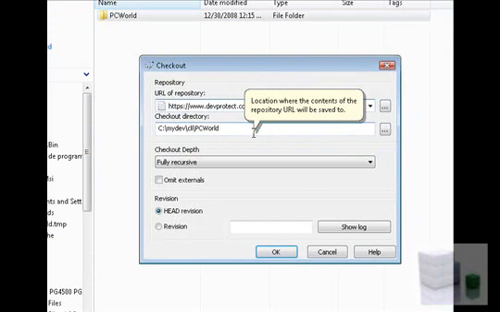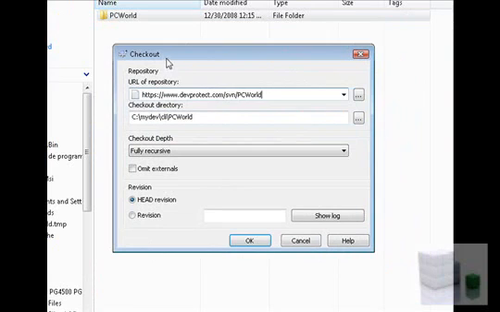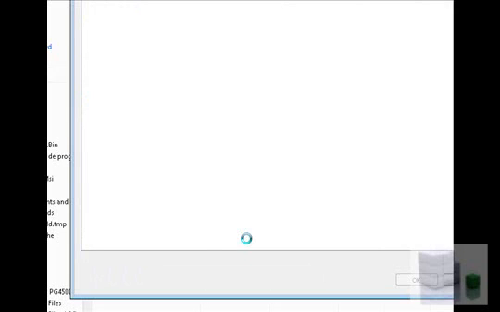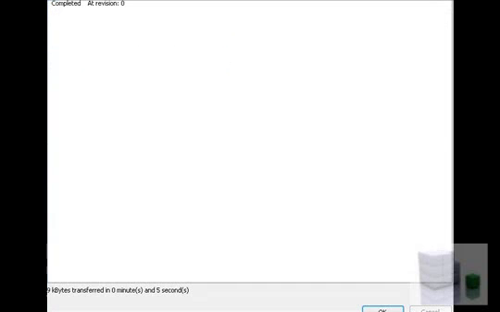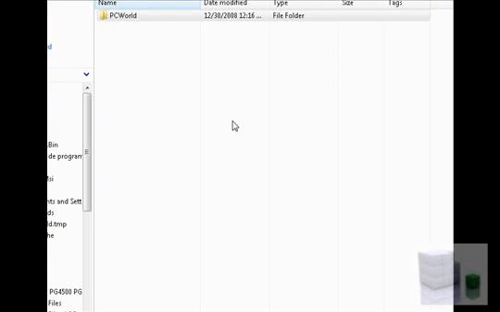Now, if you didn't set up Subversion, we have another video on how to set up Subversion, which is what you're looking at right now. You're looking at the Subversion checkout. Okay, we're going to click OK and check that out. Now what will happen here is all the files that are located will download. Remember, we don't have any. This is a new project. But in any case, this should be full of files.